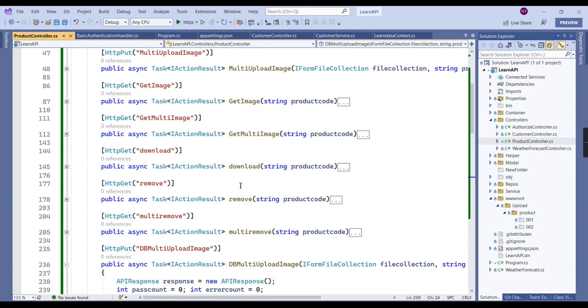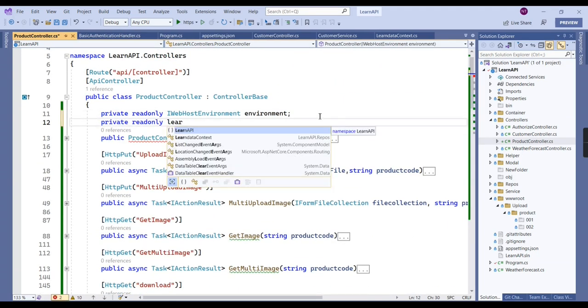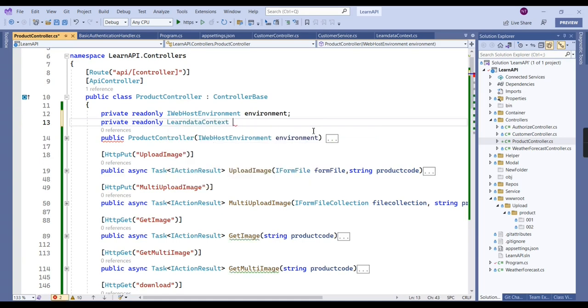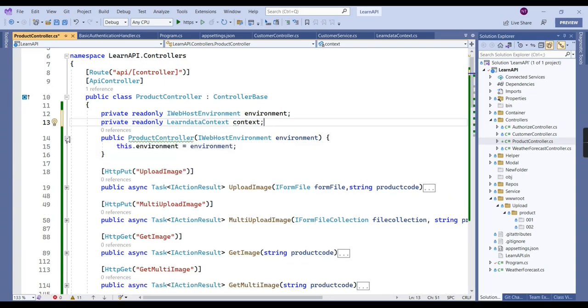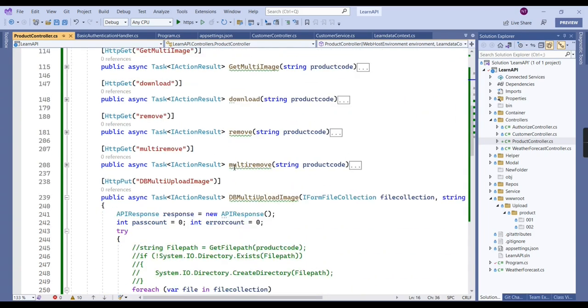And here let me inject our database context. Okay, so let me save this one.